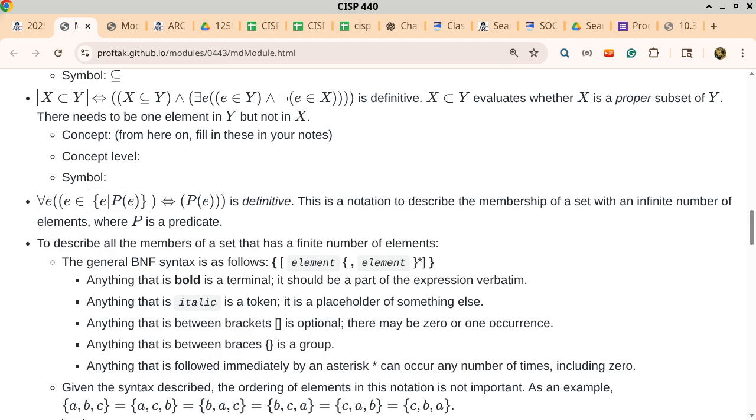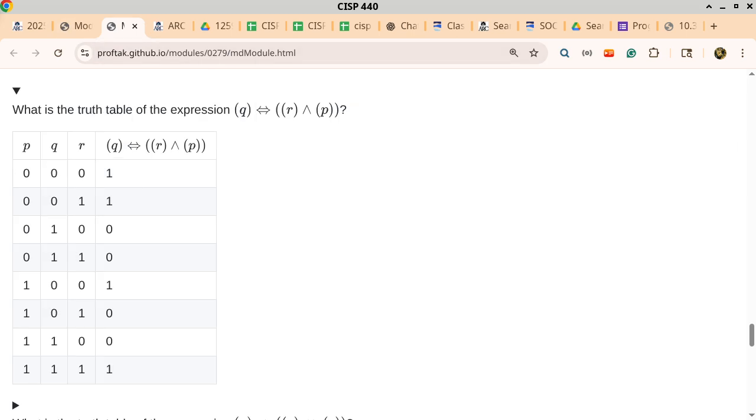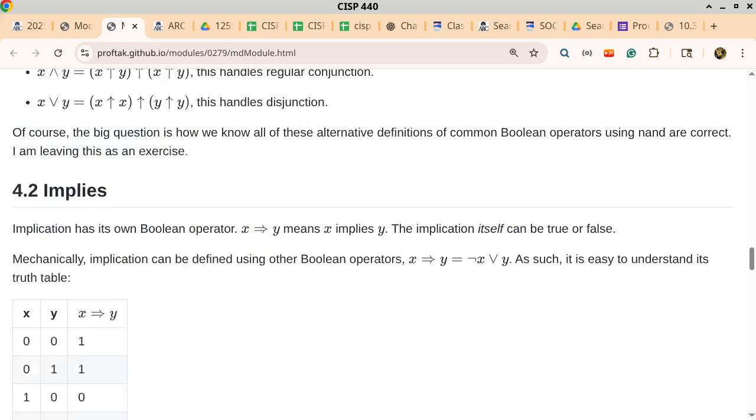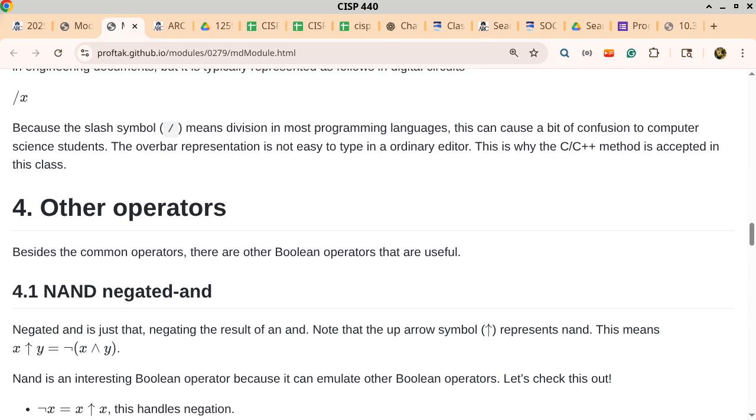So this is the other way to define this notation to say, okay, everything that makes P true is in the set. But if something is in that set, it is also guaranteed to make P true as well. So this is the other way to define the notation that we have already gone through the other day. Let me show you what I mean by that, because I think it is important to relate multiple ways of defining the same thing.